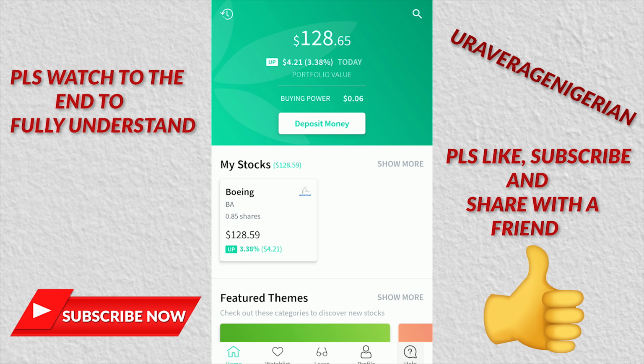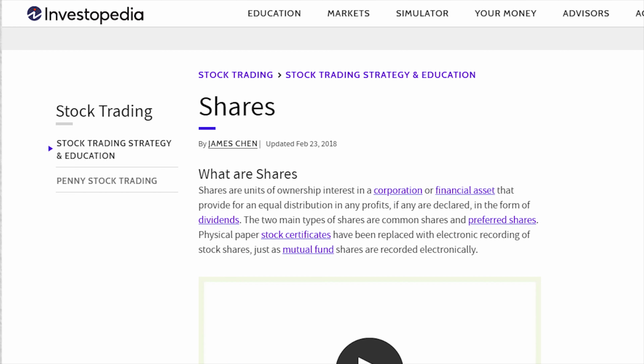So the first step when you get into your app, first I want to make sure that people understand. I know there are some people that won't know, so to clarify, what is this all about? Shares is a part of a company. Shares is stock. Stock is basically a part of a company. You're buying a percentage of a company and investing your money into that percentage of that company.